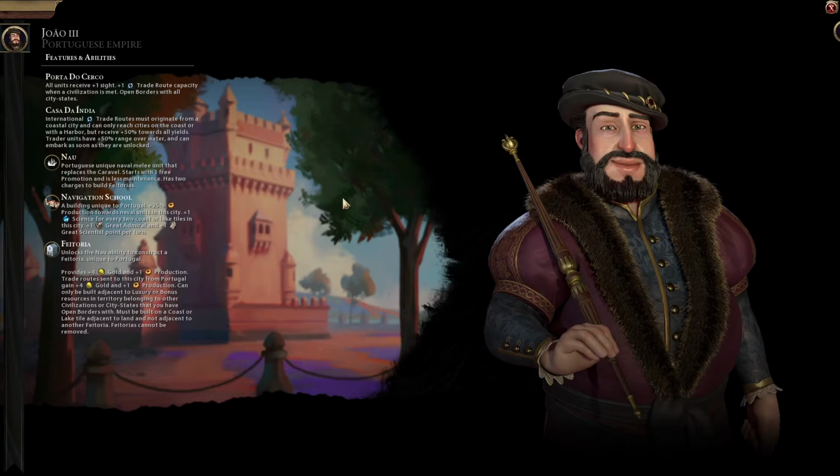The trade route capacity going up when a civ is met. Obviously, that does help that I put in extra civs. Normally, I'd play with 8, but we got 10 this time, so that's useful. I'm not sure if that replaces markets. It doesn't say. Like, does a harbour still give you an extra trade route? Because if those are just bonuses, right, there's a potential for us to get 9 extra trade routes.